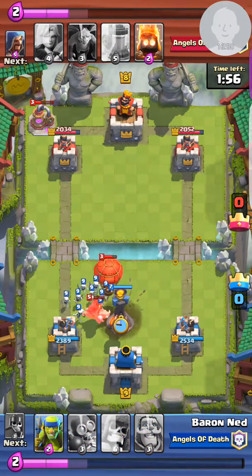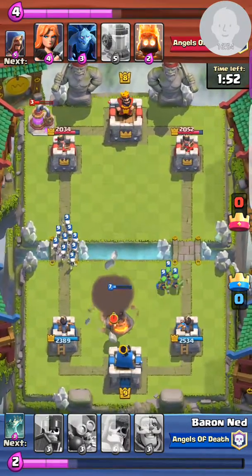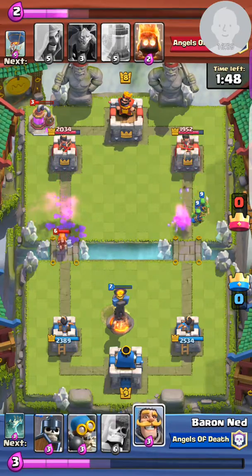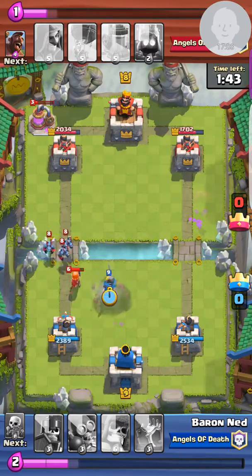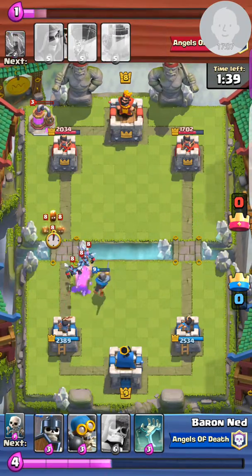So he used that zap too late. If he had used it a little bit earlier, I think he would have been able to get those skeletons. But you can see how well the Tombstone does against the Hog Rider. Even when there's a balloon there, he did an excellent job on that. But nonetheless, you'll see that Knight. Look at how much time it takes that Knight to die.